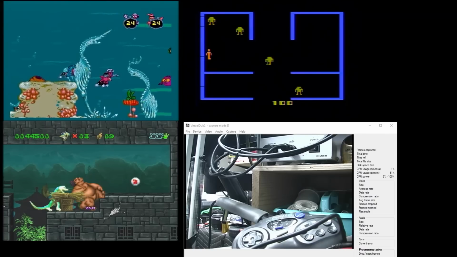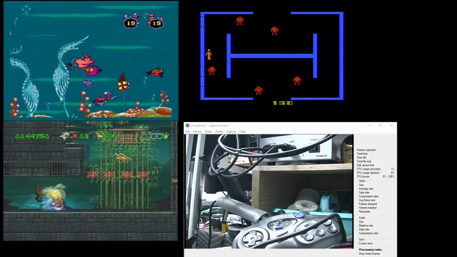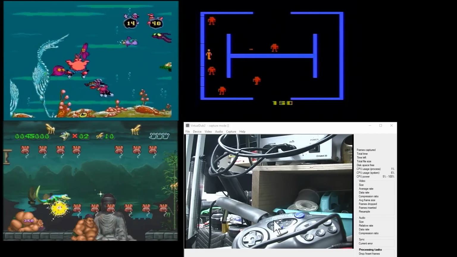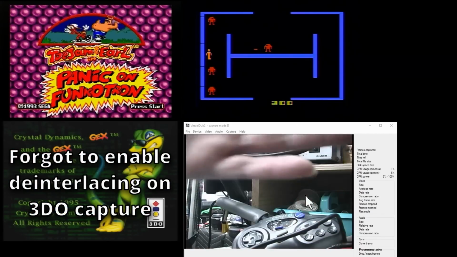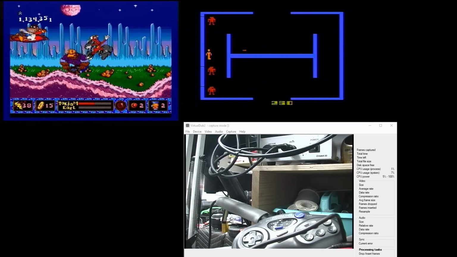So check it out. I'm capturing all four devices at once. And unfortunately, I cannot capture the FireWire directly through OBS. So instead, I'm using a VirtualDub window and I'm capturing that. And you can see I'm putting my hand in front of it right now. So yeah, everything is working perfectly.